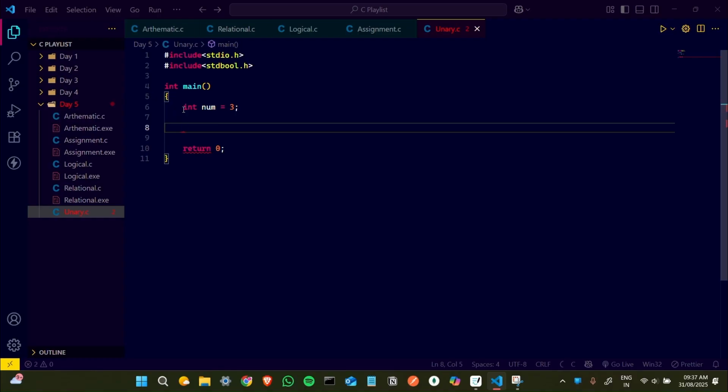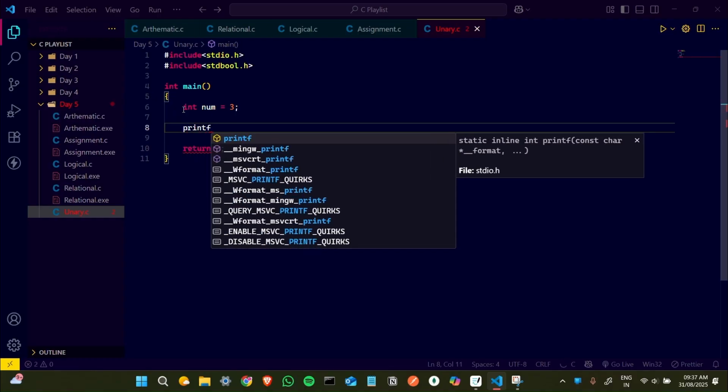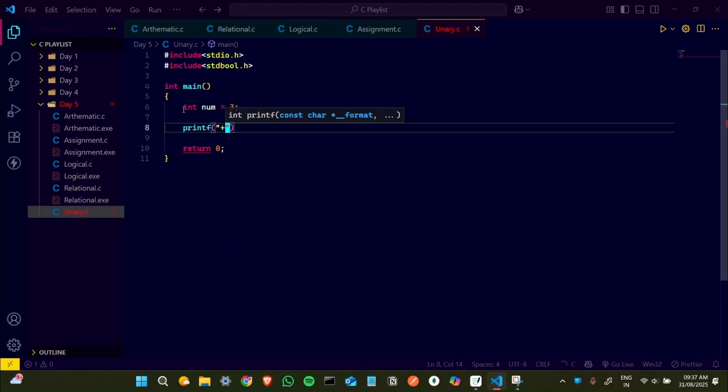Okay, so let's have a printf statement like num, this is for pre-increment, and percentage d for the value, plus plus num, that is pre-increment.